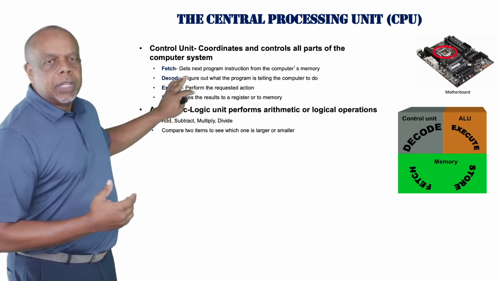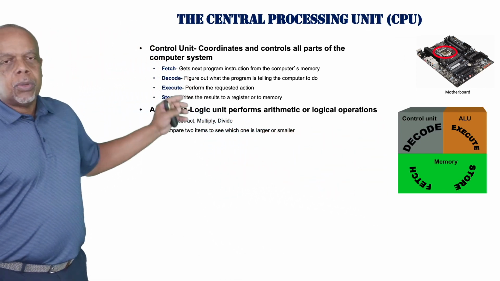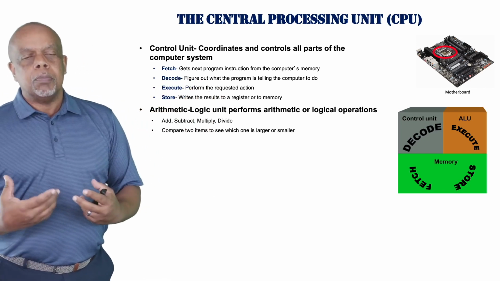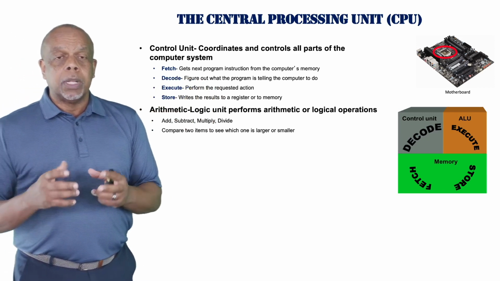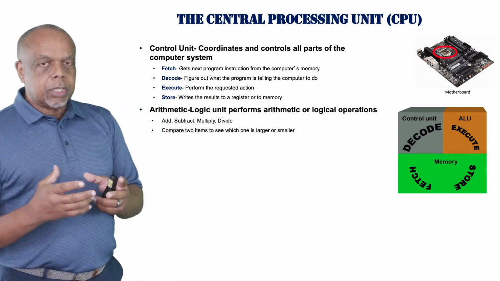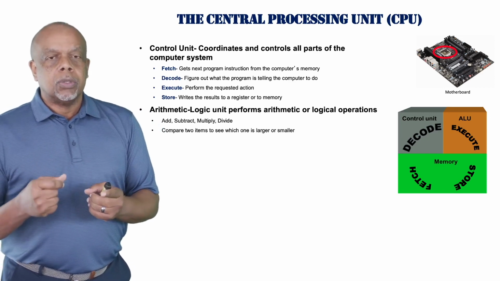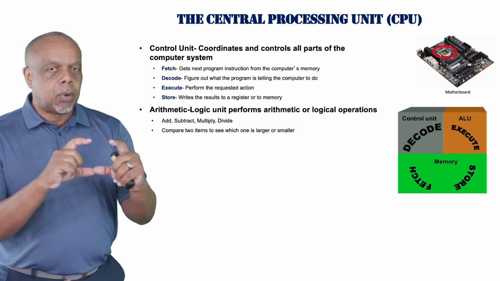So what does it have to do? It has to fetch. That's where it starts. It has to be able to get program instructions from the computer's memory. It has to be able to bring that in. Then decode. What is decode? That's when it looks at that program instruction and determines what the computer wants to do. So it has to tell the computer what to do based on that program code.